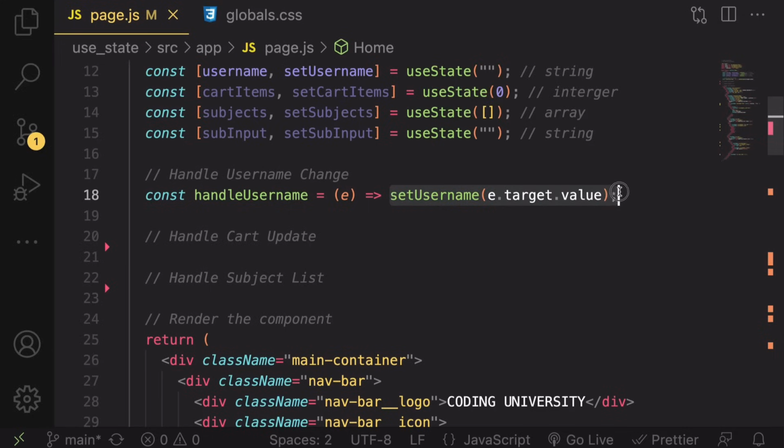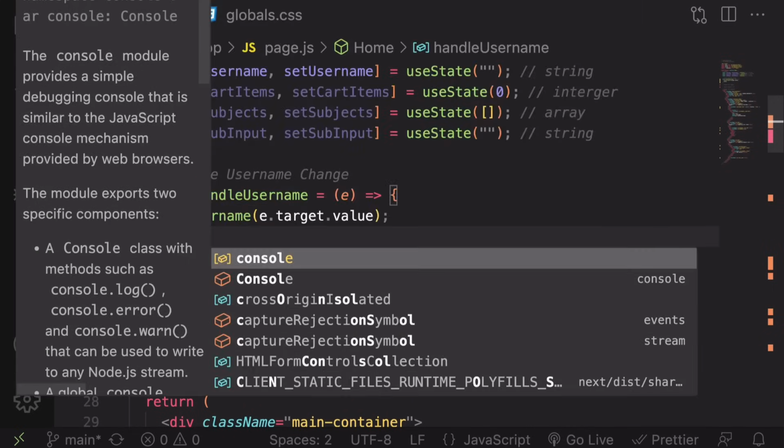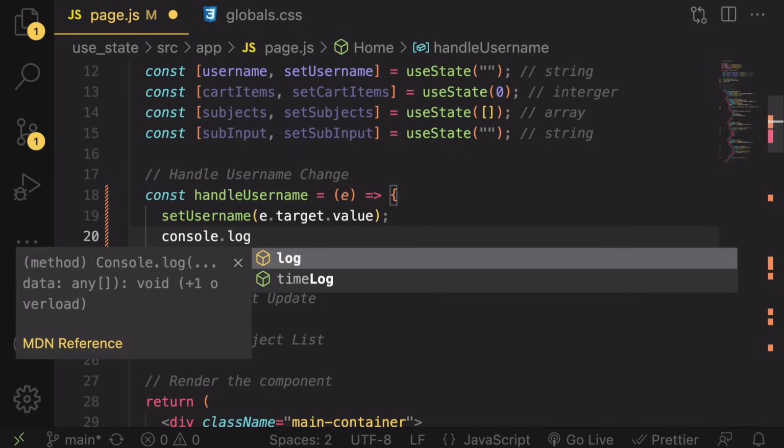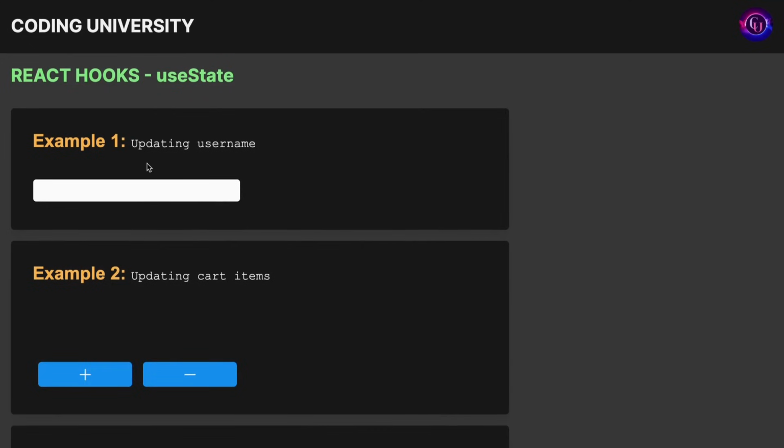So now I'm going to do something like that before we do what we're actually going to do. Once we have the onChange event fired in that input field, we want to set the username to be this value, the target value, right? Also, we don't want to stop there. We want to console.log the current value of username. So we want to console.log the current value of username, and so we should be able to see something even though we are not yet outputting the value of the username above this input field.